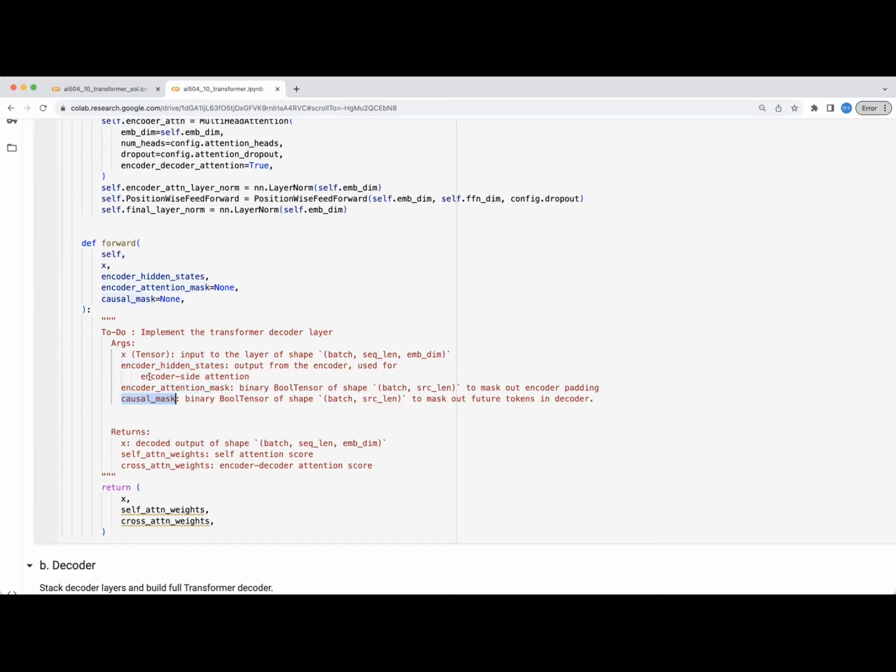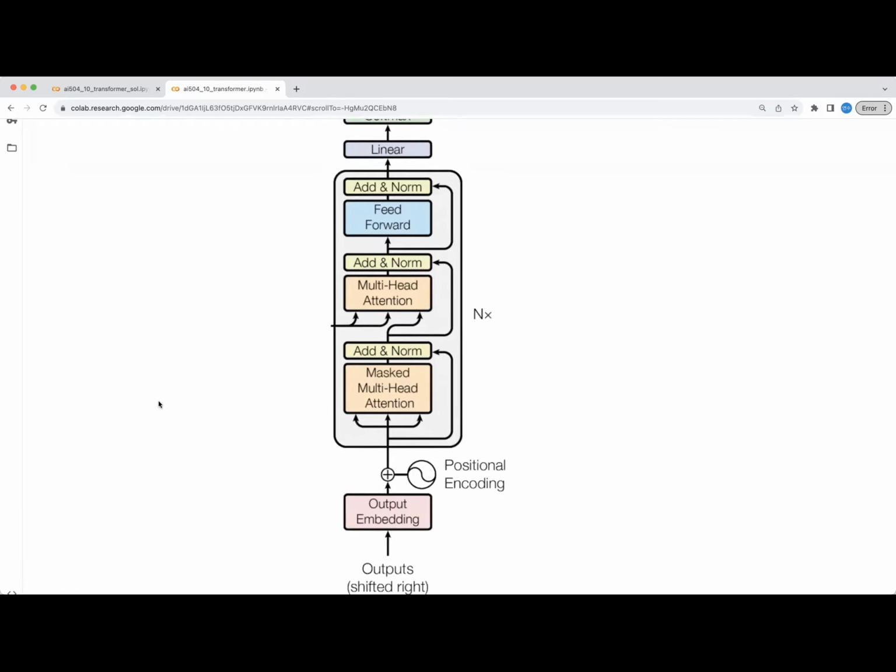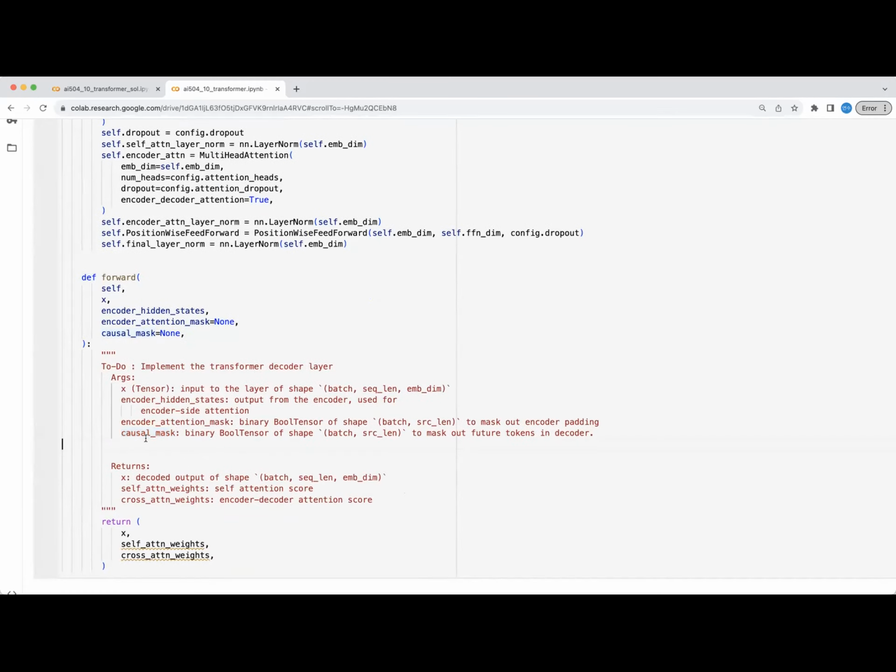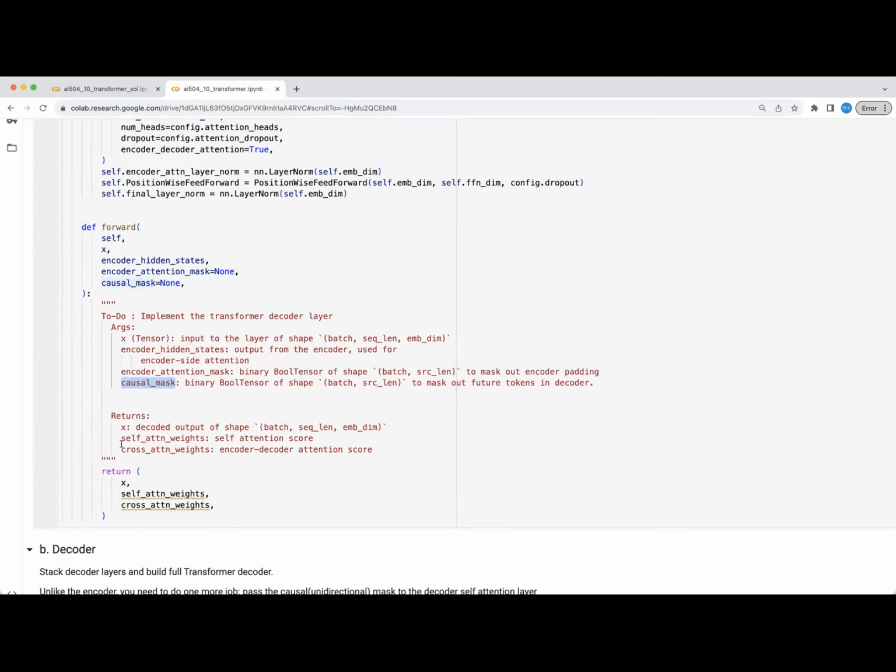This is to mask future tokens in the decoder, because the decoder uses a causal mask. The return is X, the self-attention weights and the cross-attention weights, which is the encoder-decoder attention score. I will give you 4 minutes to implement this decoder layer code. After 4 minutes, let's check together.